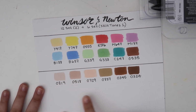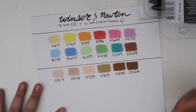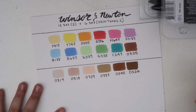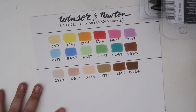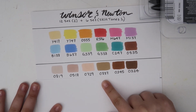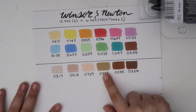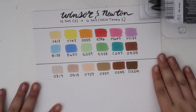This next one a little bit darker. This one, probably about the same depth as the first color, but it's a little bit warmer, pinker, peachier. Then we have kind of this, it's not quite like a mustard yellow, but it's like a darker beige. And I wouldn't typically think of that color as a skin tone color. It almost pulls a little bit green for me, like not even beyond olive, which is, you know, kind of an undertone for some skin tones. This is almost a little bit on the green side. So that color is interesting, and I did end up using it in the piece, but it is just a little bit of an interesting choice in my opinion for a skin tone set.